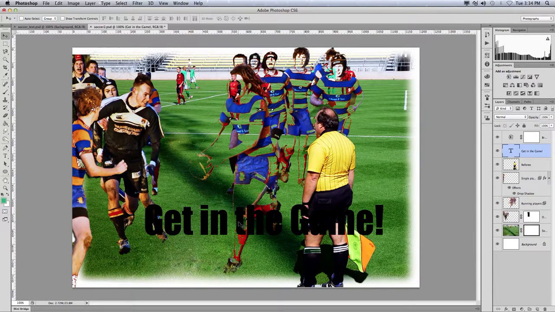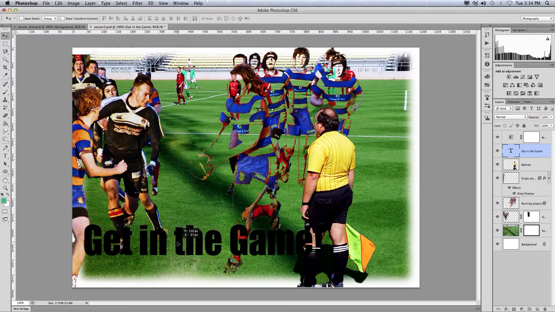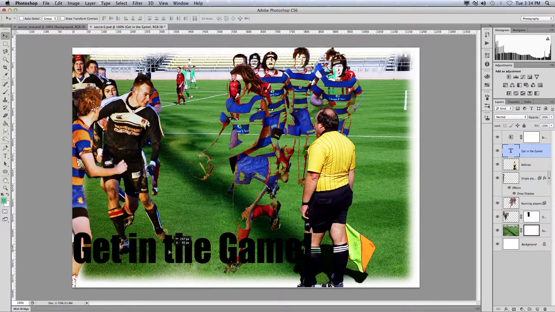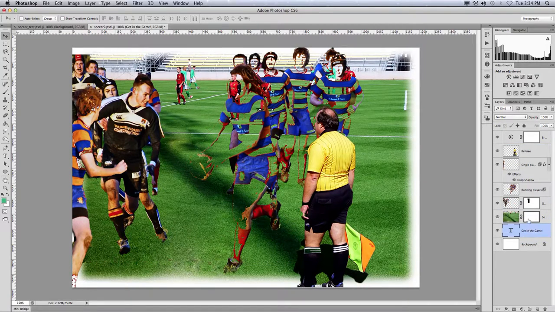So let's go ahead and take the get in the game, and let's move it down here, about here or so. And let's take the layer itself and drop it right above the background layer, underneath the soccer field layer.